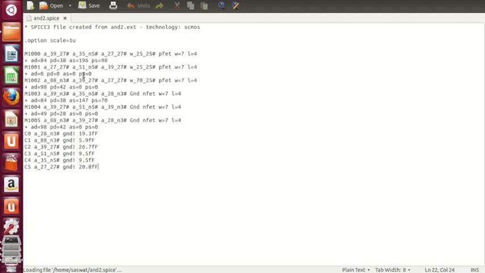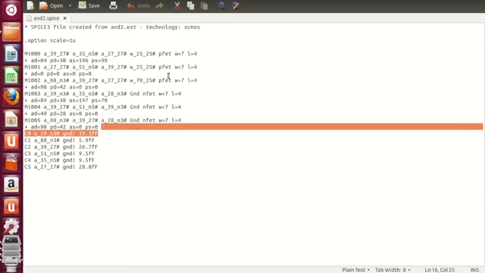If I open this, you can see here it's written M1000. This M stands for MOSFET and this is for PFET. PFET means the P MOSFET. This is similarly the N MOSFET.